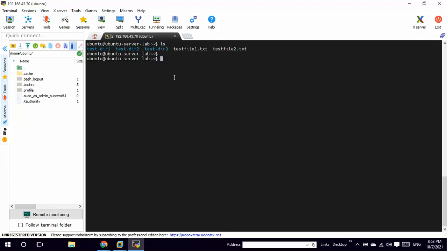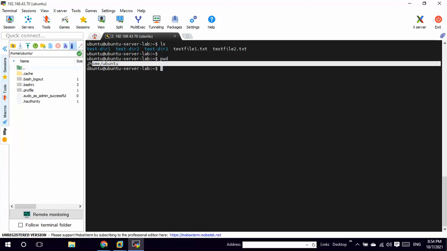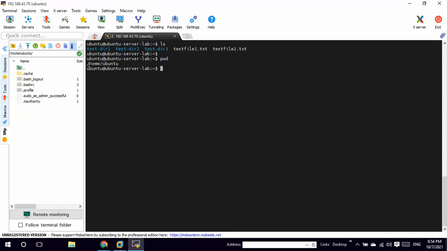Okay, now I want to see where my present directory is and where I'm staying now. Present working directory. Okay, this is my current directory, home Ubuntu. I'm staying under the root directory, then home, and then the user Ubuntu.